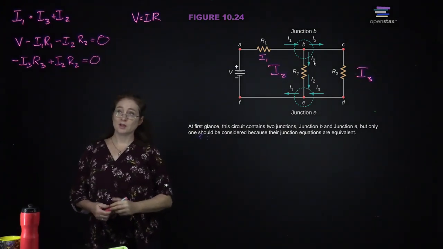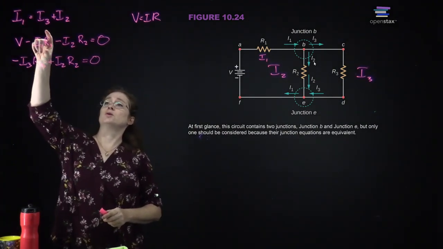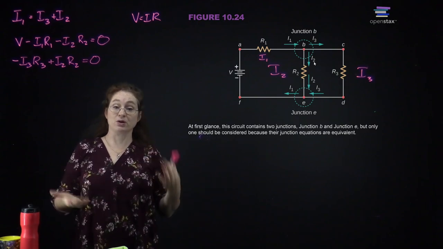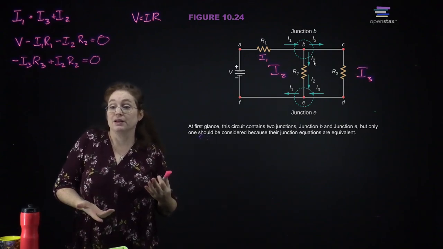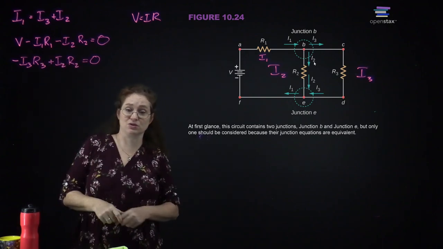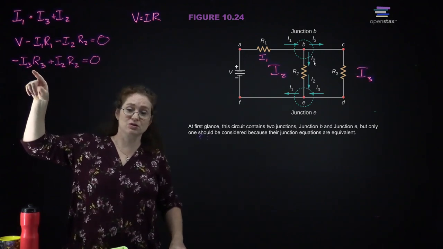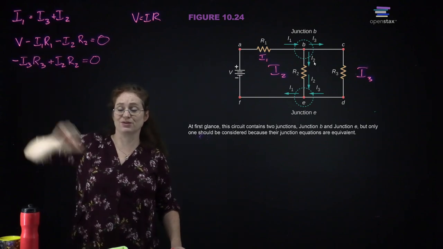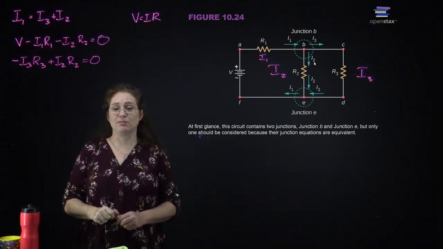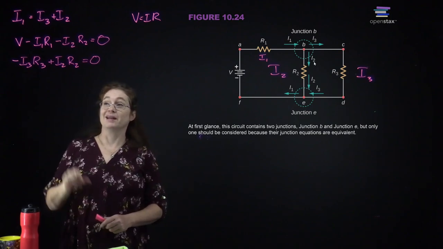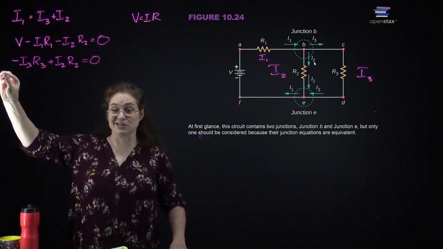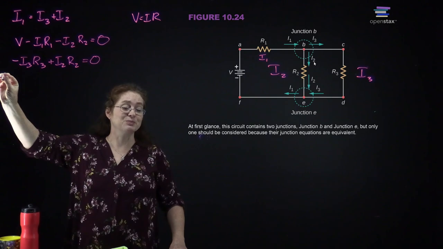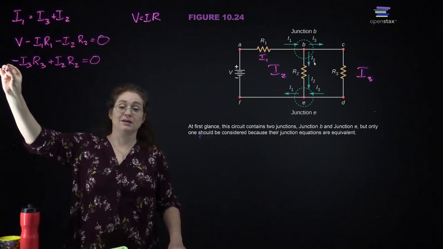So here I have three equations. Presumably, the question could ask me, what are the three currents? And you're given the resistors. So if the resistors are fixed, there are three unknowns, each of the three currents. And now I have three equations and three unknowns. So I can solve this problem exactly. Now, this is a coupled set of linear equations, so solving three equations for three unknowns without matrix algebra, which you guys haven't learned yet, is a pain.